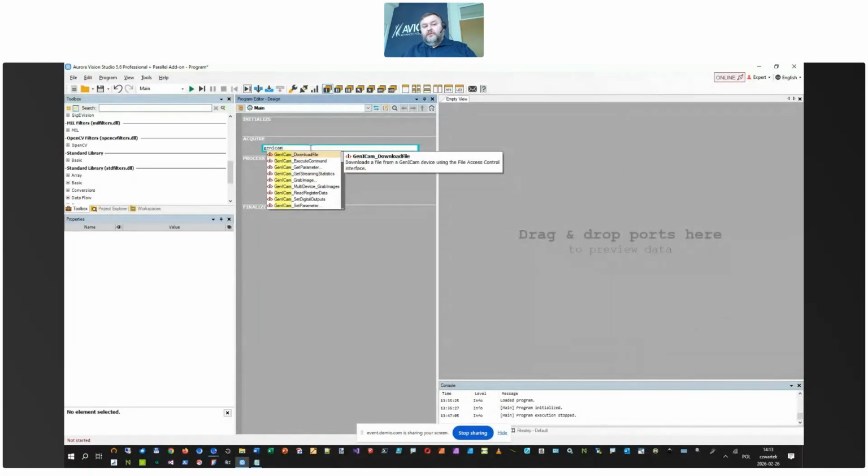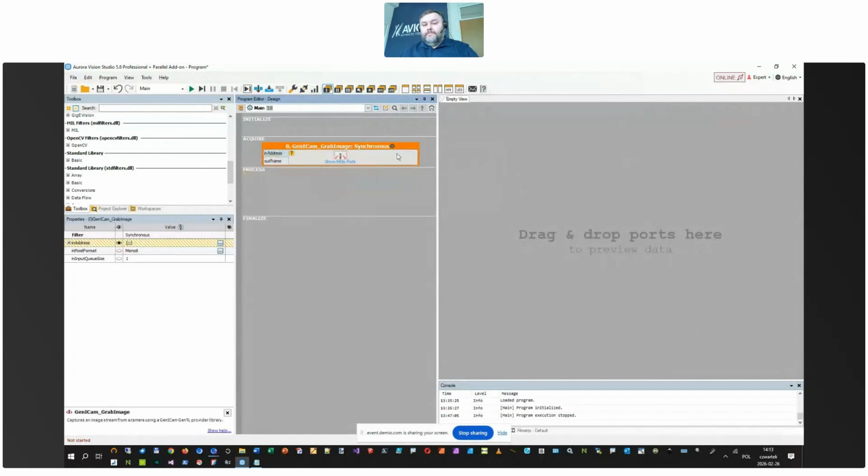GenICam is the general standard that is adhered to by almost any vendor on the market. So if I use GenICam, I can make sure that my algorithms work with any vendor of my choice, not only the specific one I use. This creates a quite nice situation which avoids vendor lock-in in future.